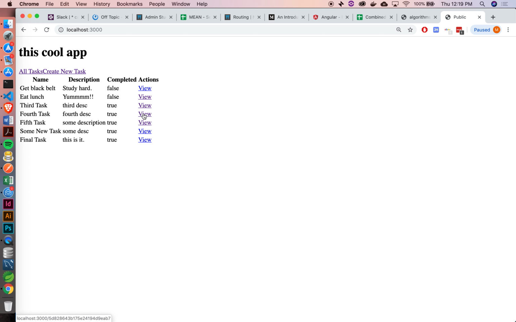Is there any chance you can link these Angular routes to Express and not have a separate route, or do we still need a route? Could you rephrase that question? Is there any way we can link all these Angular routes to Express, the server.js, and not have the separate routes that we created in Express? No, because we need our Angular app to have routing in it. We want that fast kind of routing. When you hit something, boom, you're there. We don't want that slow routing where we do a hard page refresh every time.